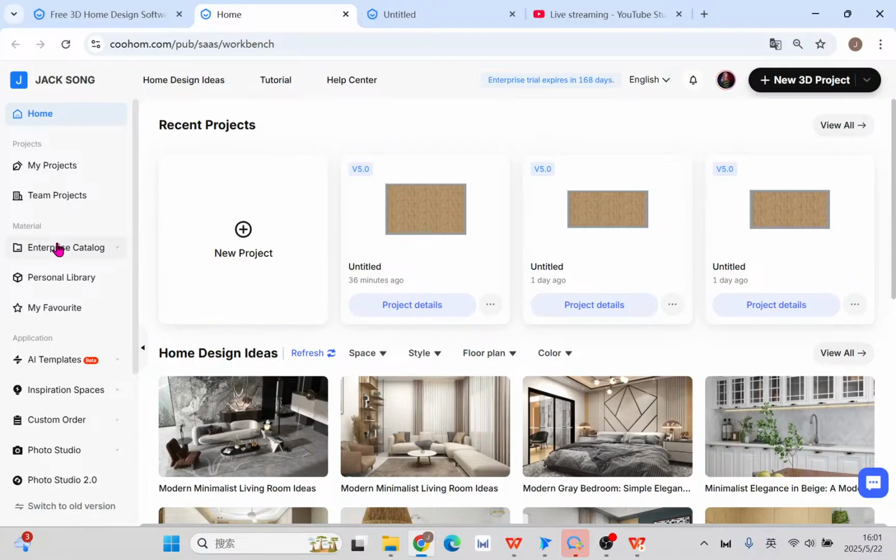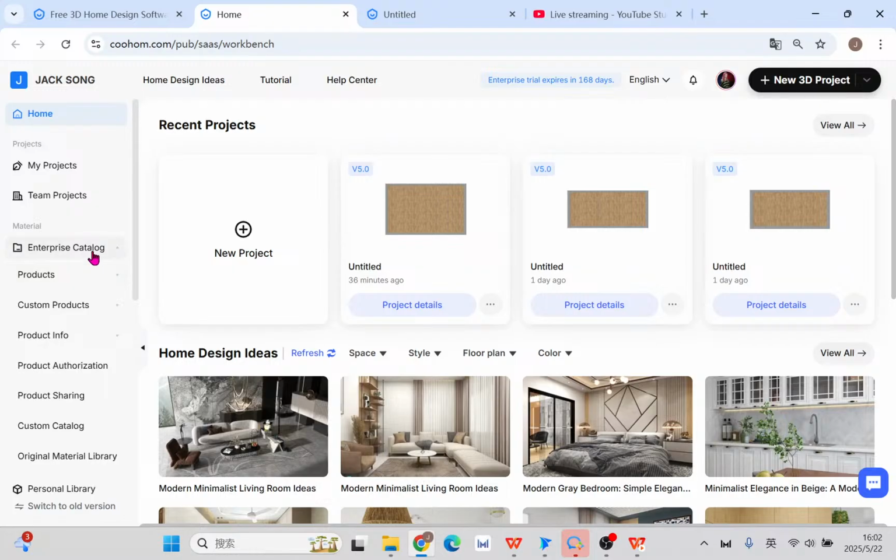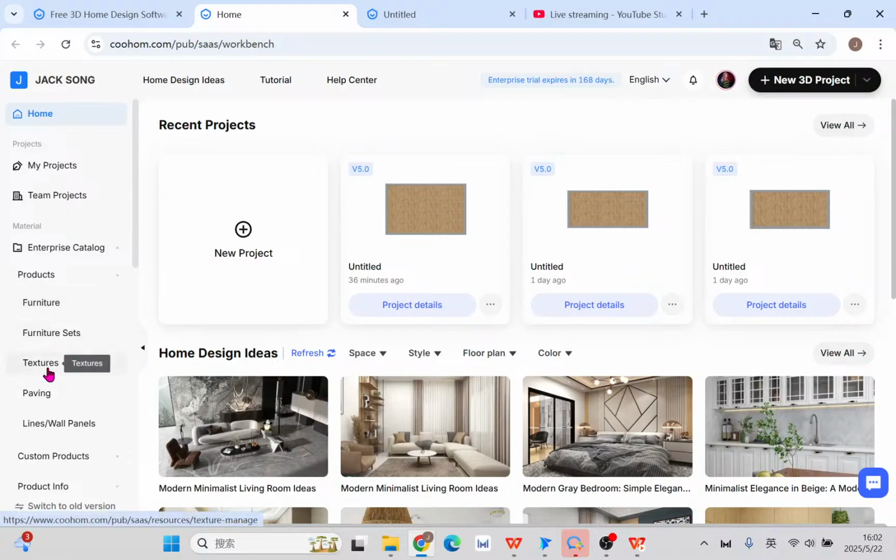Here I am showing you the backstage adjustment. This is the interface. The quick, official way is to use the enterprise catalog, for example product, and here we have, for example, the texture.